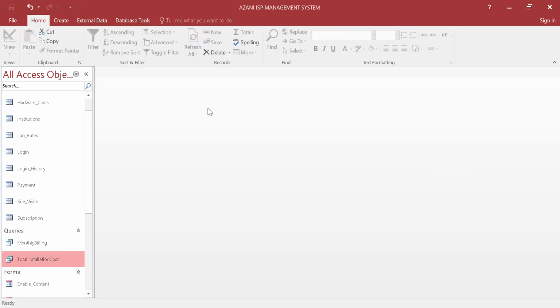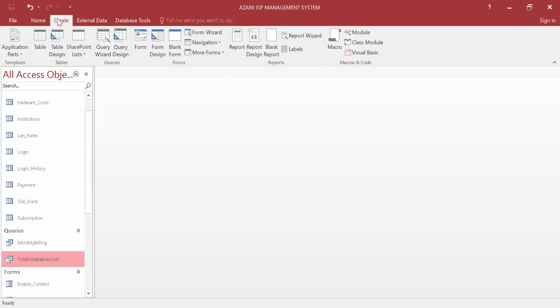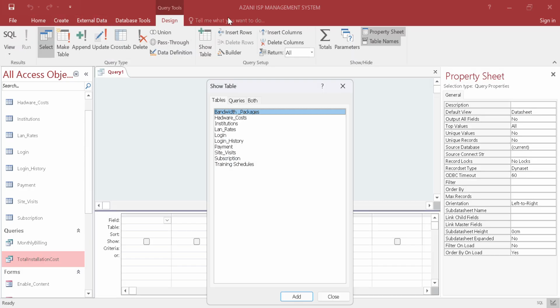And we close it. Let's create another query. The next query we're creating is the defaulters and fines query.